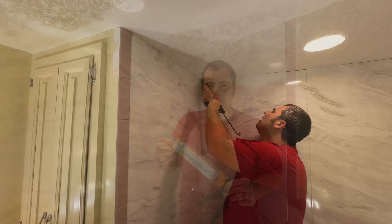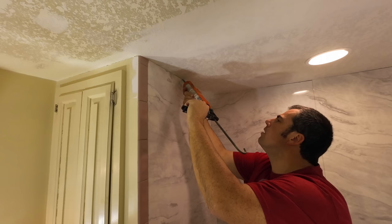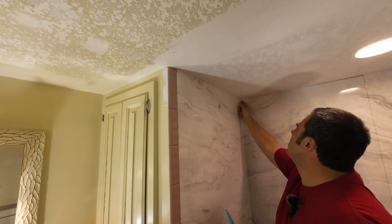Well, we're getting really close to the finish line. You know, for being the first time that we've ever installed one of these CASTICO shower units, it went amazingly well. If you've ever installed any other type of shower system, this will be so easy for you. It was really fast, really easy.